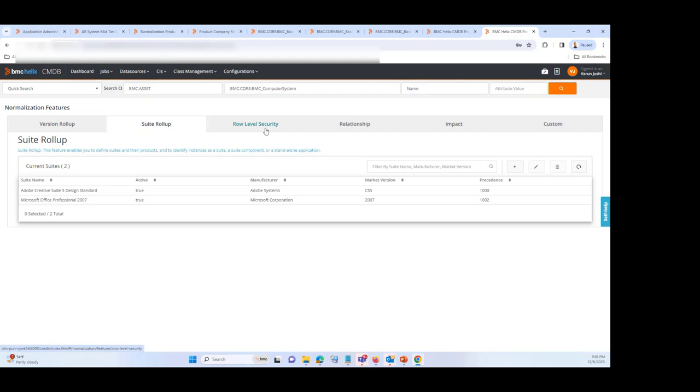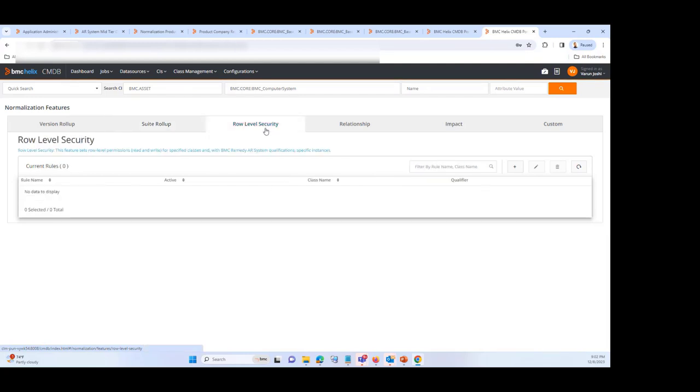We have row level security as well. When the CI is created, it has row level security, meaning whatever permissions are allocated to that particular CI, only those groups or people can access the CI. Let's say you have a CI coming from an external source. You have a different team working for Dell laptops and a different team working for HP laptops, maybe based on the product or manufacturer. Let's say the manufacturer is Dell. You want to give permission to the Dell support team for that particular CI to do anything on it. If the manufacturer is HP, you want to give permission to the HP support group on that CI, or if they own that particular product. Accordingly, you can change those permissions for those users, and that can be done with row level security.